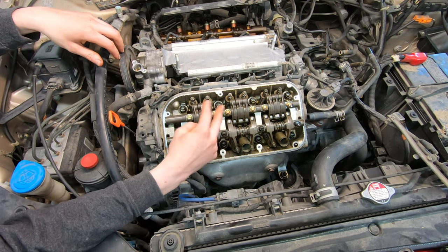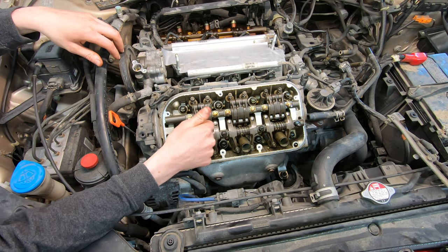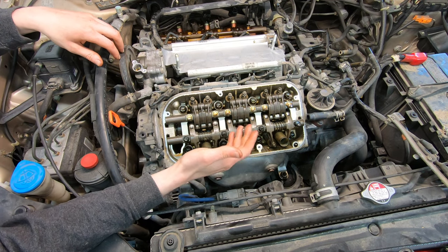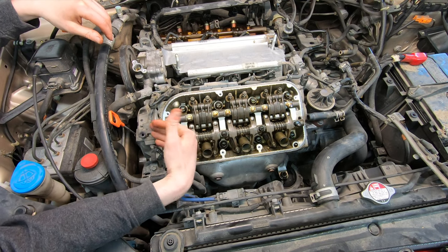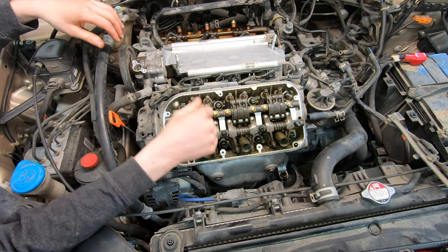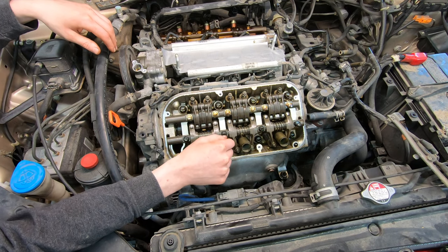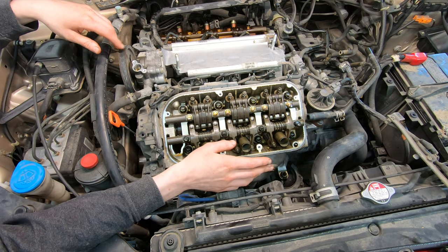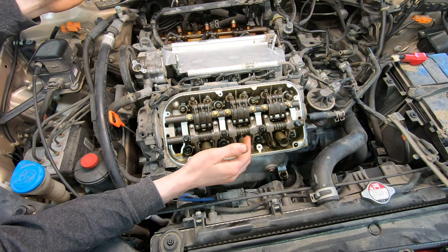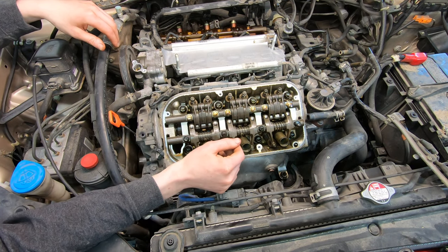I've seen both symptoms. This one had definite valve train noise, and I've had cold start misfires on all cylinders. I've had four-cylinder engines where there's a random misfire every now and then — it doesn't quite run right until it gets warmed up. So why do you have to adjust valves on a Honda? Pretty much no other manufacturer requires this. I'm sure there are exceptions, but Honda is the one where it's super common.